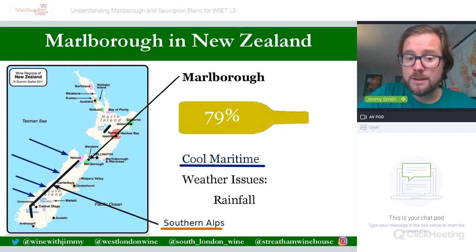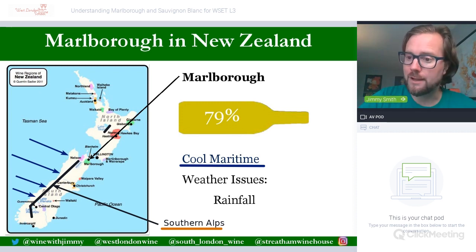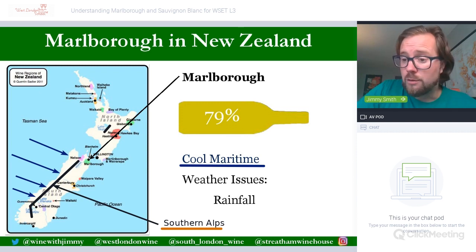One thing Marlborough does have is very little cloud cover, with a significant amount of sunshine hours — around 2,000 to 2,200 hours of sunlight per year. This is a key fact in why you often get more tropical notes and sweeter notes like passion fruit in the Sauvignon Blanc, compared to the Loire Valley which often gets put up against it. Frosts don't tend to be the biggest problem, though they can happen, and in some areas where frost pockets exist, wind machines are in place across Marlborough.